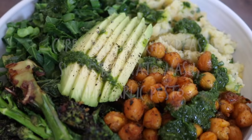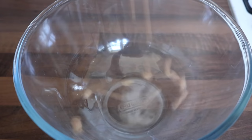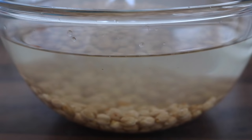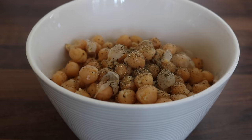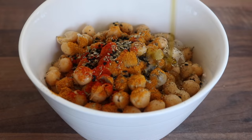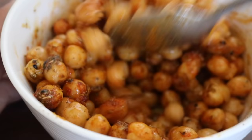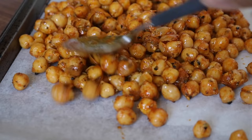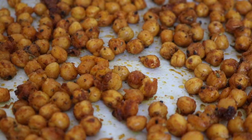The first bowl idea is a curry roasted chickpea, swede and potato mash, and wild garlic pesto bowl. I soaked my chickpeas from dry overnight with a little bit of salt. Once cooked the next day, I patted them dry with paper towel and added them to a bowl with black pepper, curry powder, paprika, oregano, onion seeds, and some olive oil. I am really obsessed with onion seeds — they give the chickpeas a really delicious taste. I placed them flat on a baking tray into a hot oven at around 200 degrees for around 25 minutes until golden and crunchy.